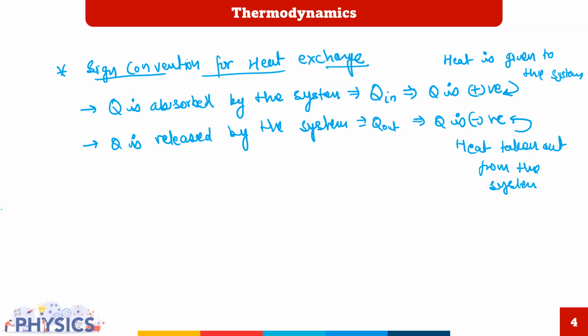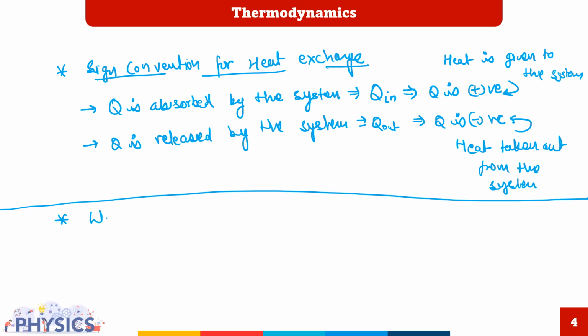So these are the two things which you have calculated. Third thing which we have to calculate is work done. So remember here, I am going to calculate the work done by the system, by the system or gas. Now, here the confusion comes because in physics, whenever a question is asking you work done, they are automatically asking you work done by the gas. In case of chemistry, they ask you work done by the surrounding. So we are going to calculate the work done by the system because this is the most logical way to calculate the work done.